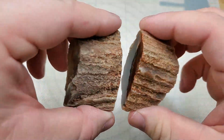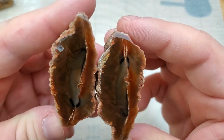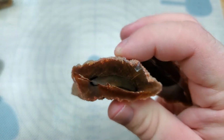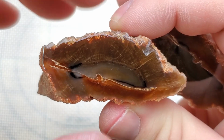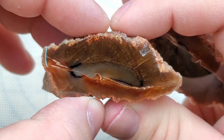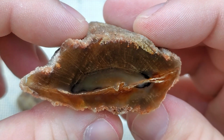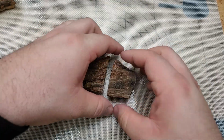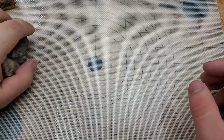Get these out of the way. Then we have this one right here. So this is the round. You're going to have the heart of the stone right here. And here's the inside. Beautiful. Still see some of the wood grain. I'll zoom in a little bit. Just look at that. It's just absolutely beautiful. Gorgeous. Now opal is fairly difficult to take a good polish. It is similar to obsidian in a way where it scratches easily.